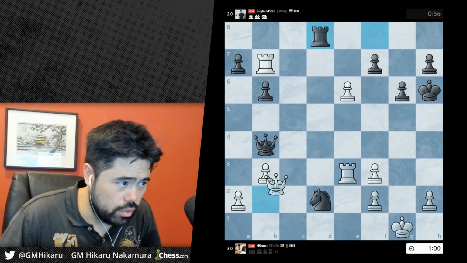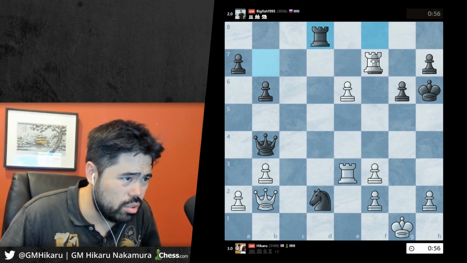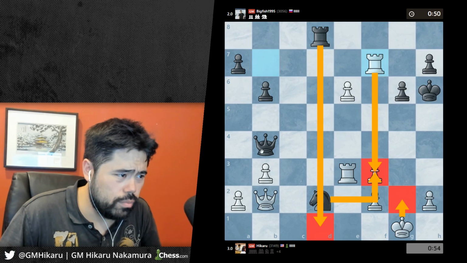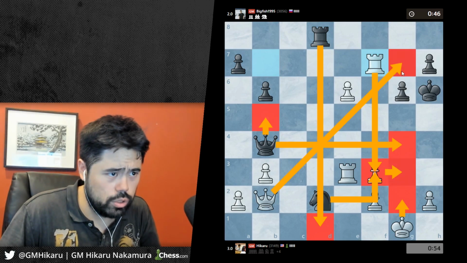One second. I think queen f6 is good. Rook f7 must be winning. What's his idea? Queen b5? No, I don't see it. Because if knight f3, I just take. Rook d1, king g2, queen g4, rook g3 is winning. Queen b5, I also just queen g7, mating him.